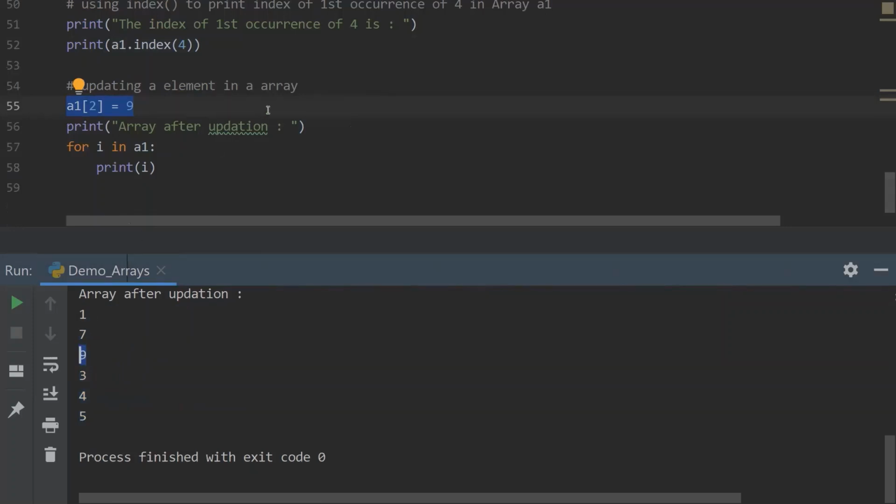Now, since we have learned about lists, strings, tuples, sets, and dictionaries, you may be finding it quite easy to work with arrays. But one thing to note is that for using an array, you always and always need to import the array module. Direct working with arrays in Python is not allowed. You need to import the array module and work through it. So this was an important point of difference. While working with lists, tuples, sets, and dictionaries, we do not need to import anything. But for arrays, we need to import the array module. So this is how we can work with Python arrays.